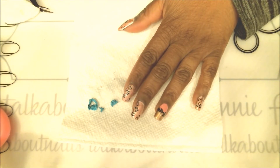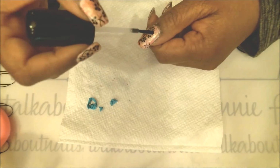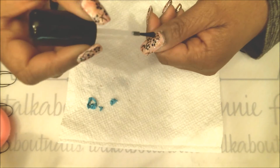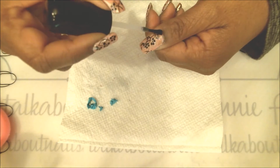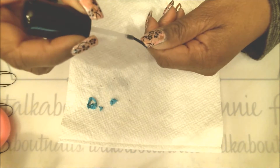Alright guys, now that the latex is off, I can go ahead and top coat all my nails. And as you can see, once you apply that top coat, everything just really pops out.